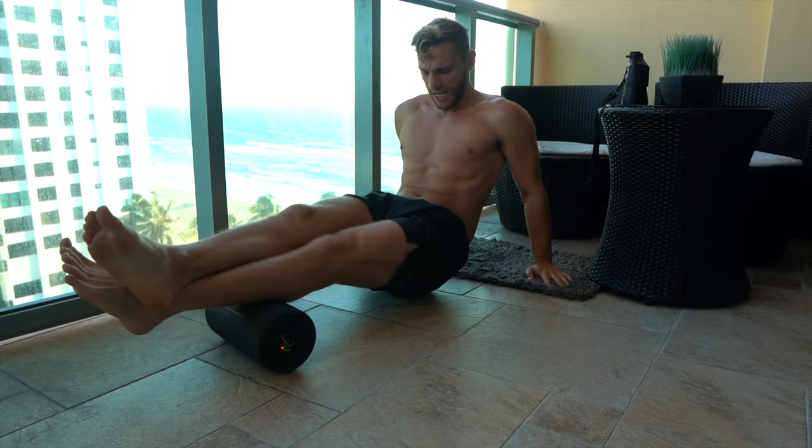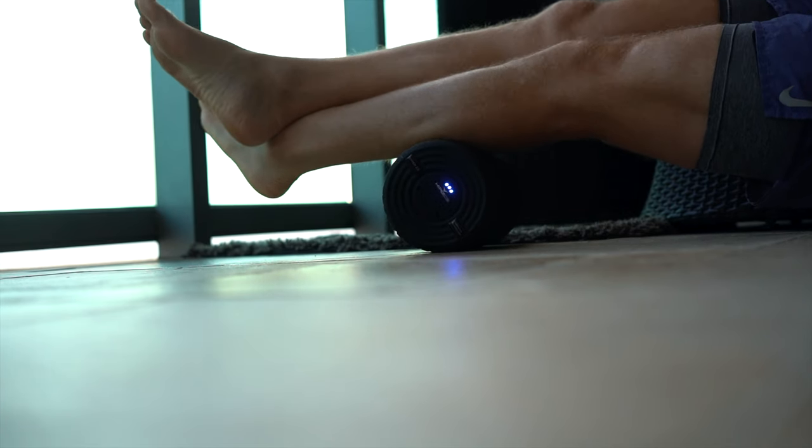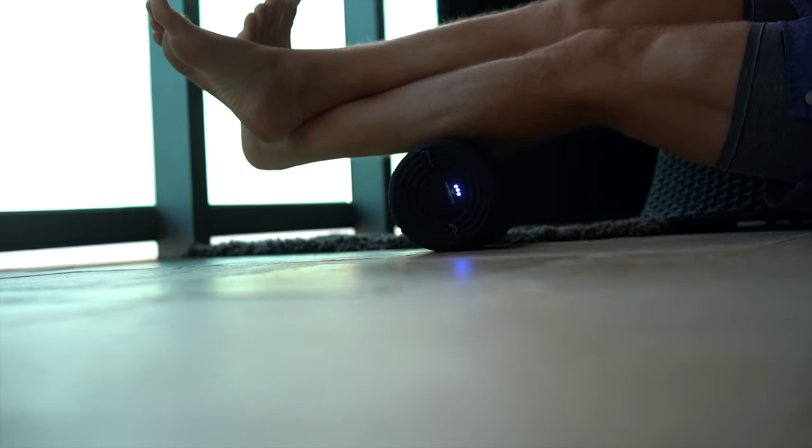Some of the basics include simply going slow, and the other big key is big belly breathing — just big breaths into your stomach so you can relax. I'm going to go with the calves and the quads. Sit on your calf, start at your ankle, and slowly work the foam roller up, pushing your weight down on it, feeling the points of tension. When you find a point of tension in your calf, stop there, lean on it even more, go side to side, do little circular movements — you can even dorsiflex, flexing your foot up and down while in that point of tension to help alleviate it.